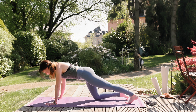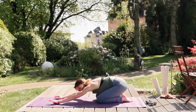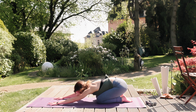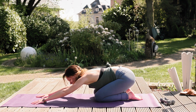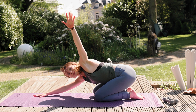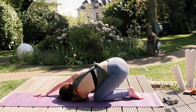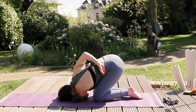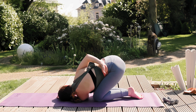And from here, drop one knee, drop the other, send it back to child's pose. Just to get a good stretch for those arms. Let's also take a shoulder stretch while we're here. So with the next inhale, keep that right hand there. Lift that left arm up. And then thread it underneath. Press this arm into the mat. And then take this hand either to the lower back or maybe all the way to take the palm onto that thigh. One more inhale.